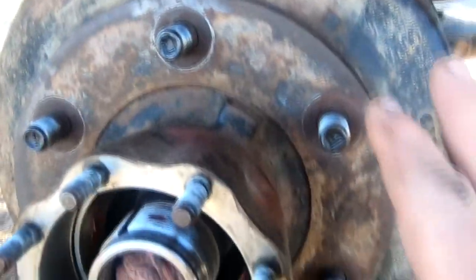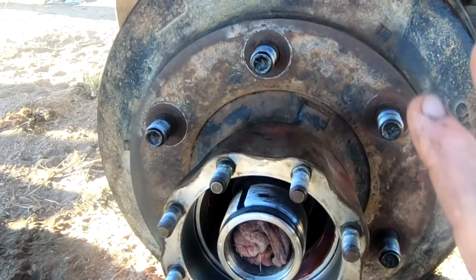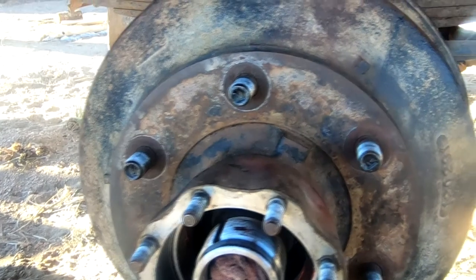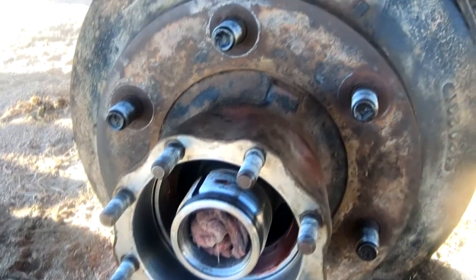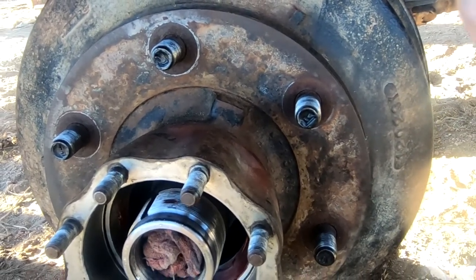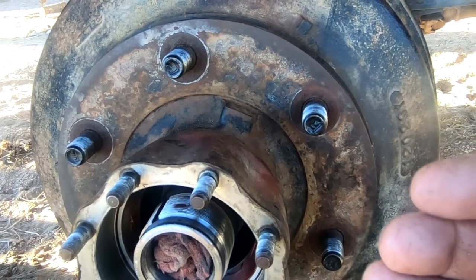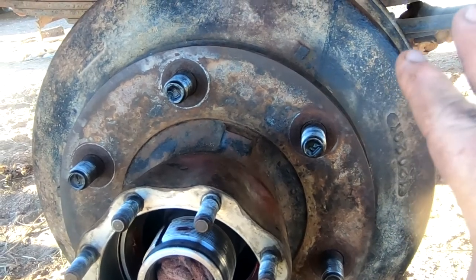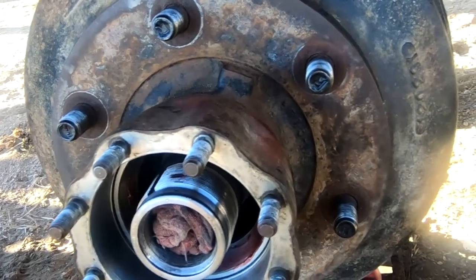I got it on — the way I did it was I put the hub on initially and then with both hands just shoved it really hard and that seemed to work. I don't like it though. I don't know what it did to that seal back there. Assuming it stayed in place — since I pushed and nothing came back, I'm just going to hope the seal is on there.